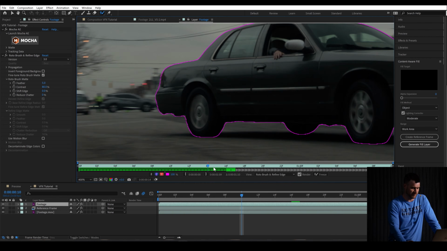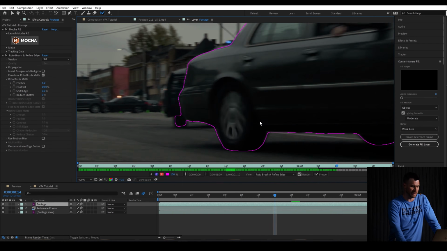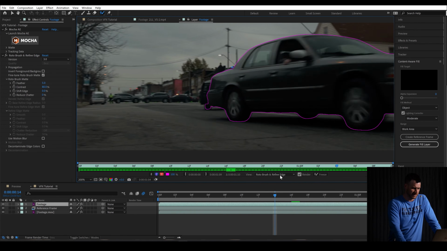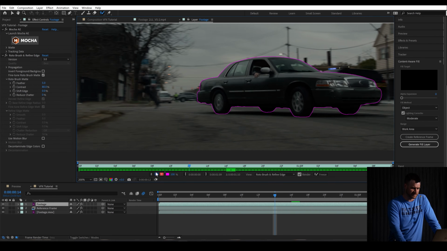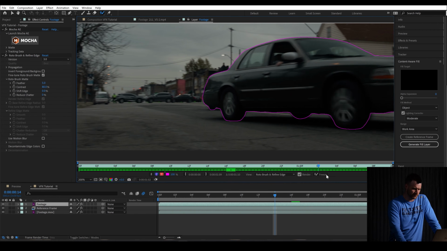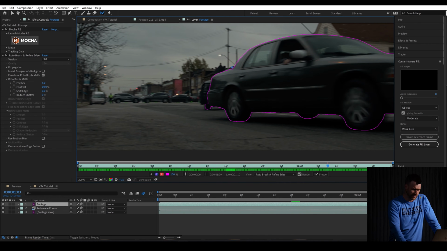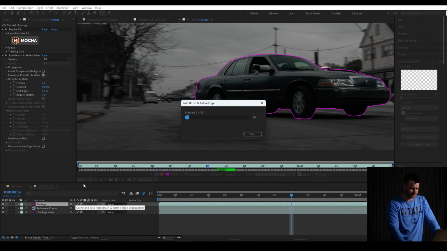This technology didn't exist a couple years ago, and now you can see how well it's staying with the car. There's this little flicker where it picks up part of the police vehicle, and we could paint that out, but I'm not worried about it because that's not going to go in front of our matte painting. So I'm going to go ahead and freeze this.